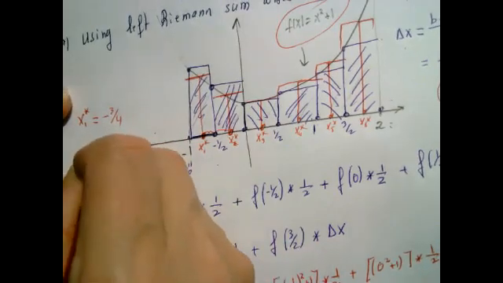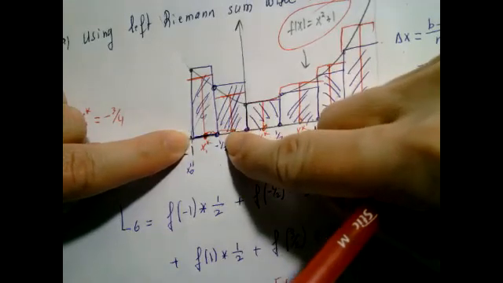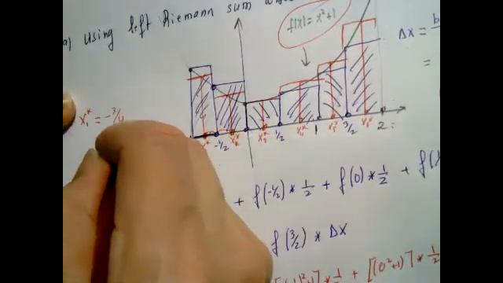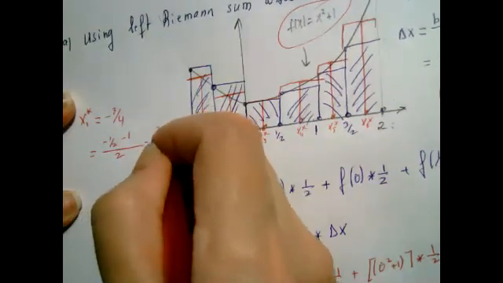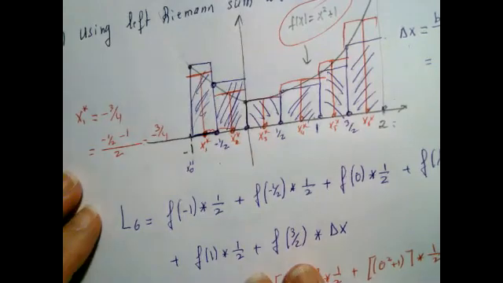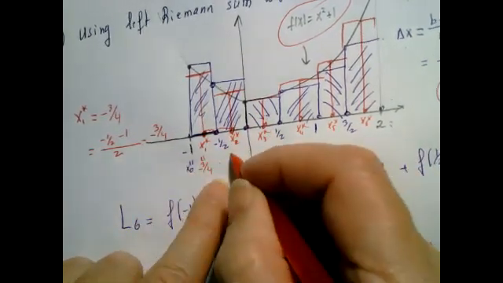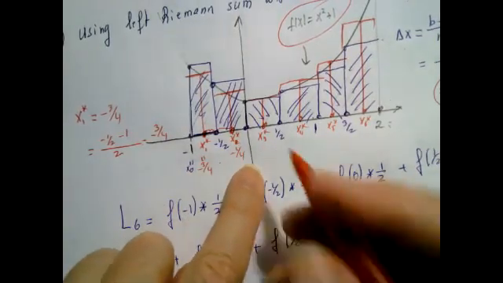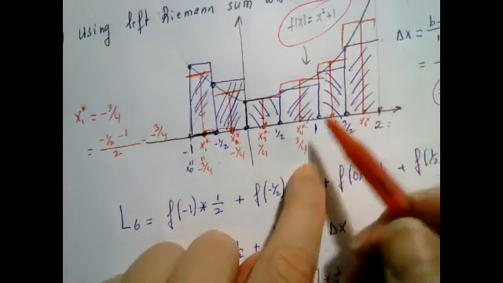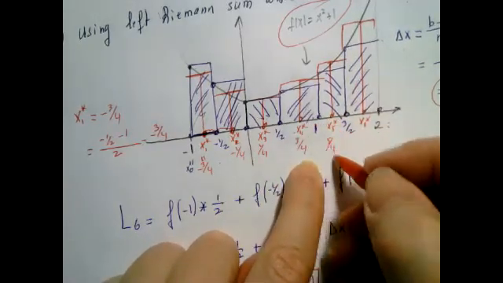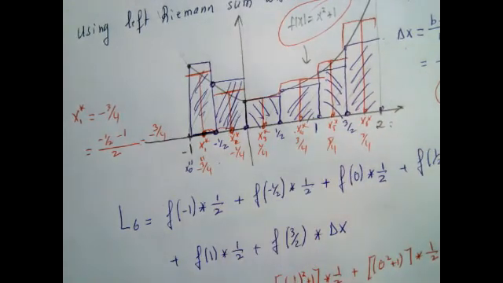So you can spot it and figure it out. Or if you can't spot it, which I doubt you want, you can use the formula. x1 star is the midpoint between here and here. How do you find the midpoint? You just add, it's -1/2 minus 1 divided by 2, which is -3/4. So you can either spot it or you can just use the formula. And then x2 star is easy. x2 star is -1/4. That's 1/4. That's going to be 3/4. And then you're adding 1/4 each time: 5/4, 6/4, 7/4. And then you can prove the midpoint.